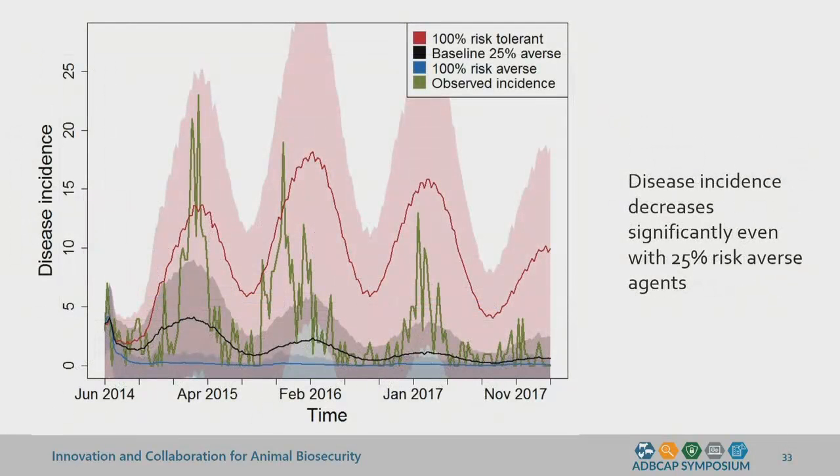And then if we go back to the first graph, which represents the incidence through time, I want to show you this green line. This is the observed incidence that USDA collected, so these are real records. Remember, PEDV came to the US in 2013, and the data started to be collected in 2014. That's when we also started our outbreak in the model. In the beginning, in 2014, it really looked like a pandemic. But look at what the swine industry was able to do in 4 years. It went from something that could look like a pandemic to increased control and reduced incidence, similar to what we would get with a very high proportion of farmers being risk averse.